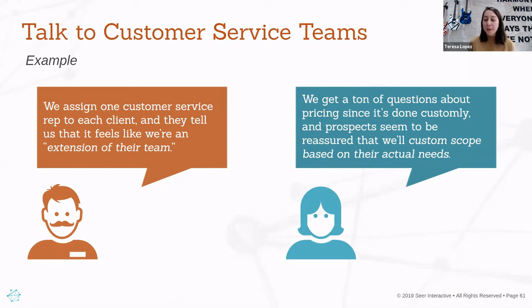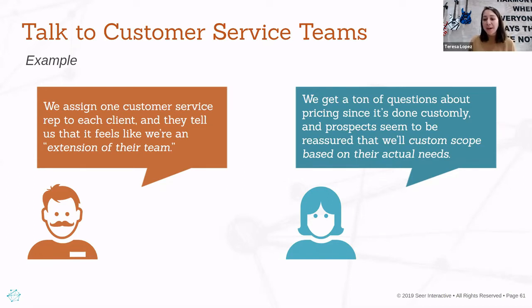Another example is from a customer service team member about pricing. They get a lot of concerns and a lot of calls about pricing because they custom scope what it is. If you've ever gone to a SaaS page with pricing, it's like, we'll custom scope anything, you just have to call us. I think people can get kind of antsy around that and tend to not want to give someone their phone number and create that point of contact. But what this person said was, we base it on actual needs. We don't give people what they don't need because that doesn't make any sense for their business.